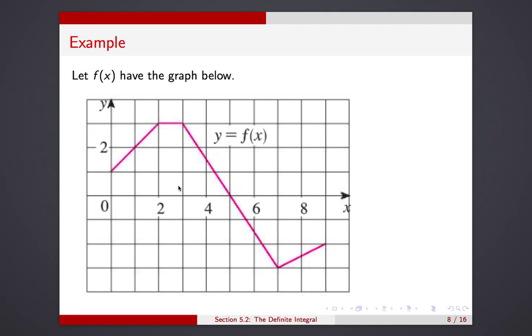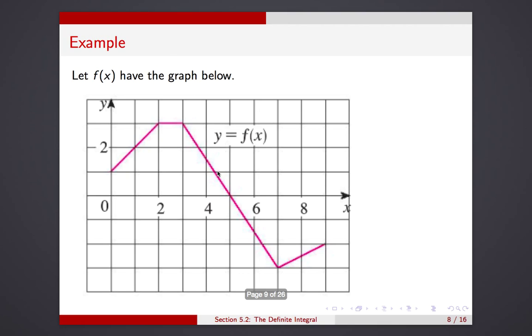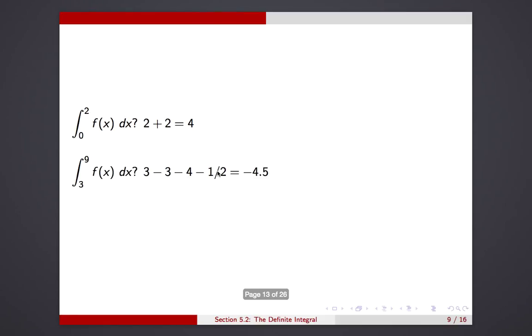I could have asked you from the get-go, integral from 0 to 7, right? Is that positive or negative? Well, clearly the answer is positive, because even though there is some negative area down here, it's outweighed by all of this positive area here. Okay, so you should be able to take a graph like this of straight lines and answer literal questions like this, but also comparison questions like, hey, is this positive or negative?